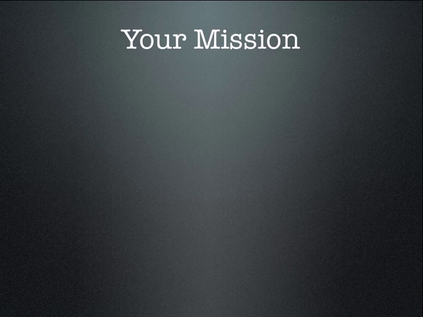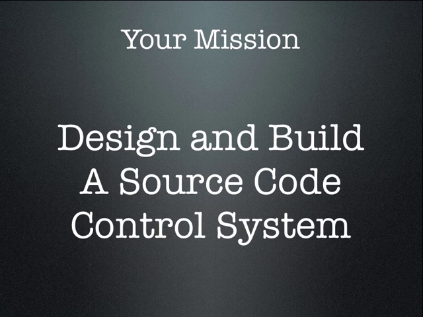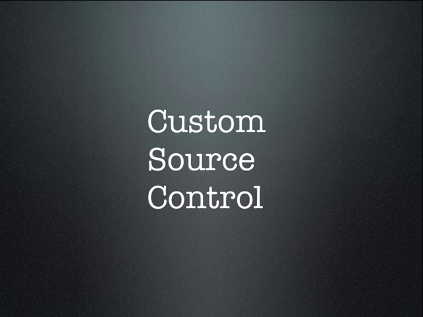Let's pretend that you work for a programming house that doesn't currently use source control, and your manager has discovered that, hey, source control, I read about that. That seems like a good idea. So he gives you the job of creating a source control system. Now, unfortunately, you don't have any budget to do this, and you're not allowed to use any of the existing open source systems, so you've got to create one from scratch. So your job is to design and build some kind of source control system that your group can use. We're going to call this the Custom Source Control System, or just CSC for short.